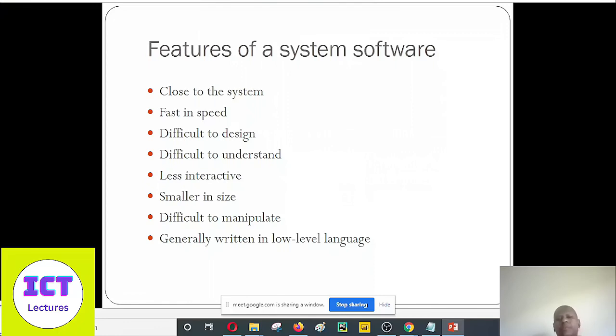You will also be reminded that application software keeps adding a lot of files every now and then, so it becomes bulky with time, but rarely will system software be bulky. Normally it's smaller in size unless a major upgrade has been executed. Then we have difficulty to design.